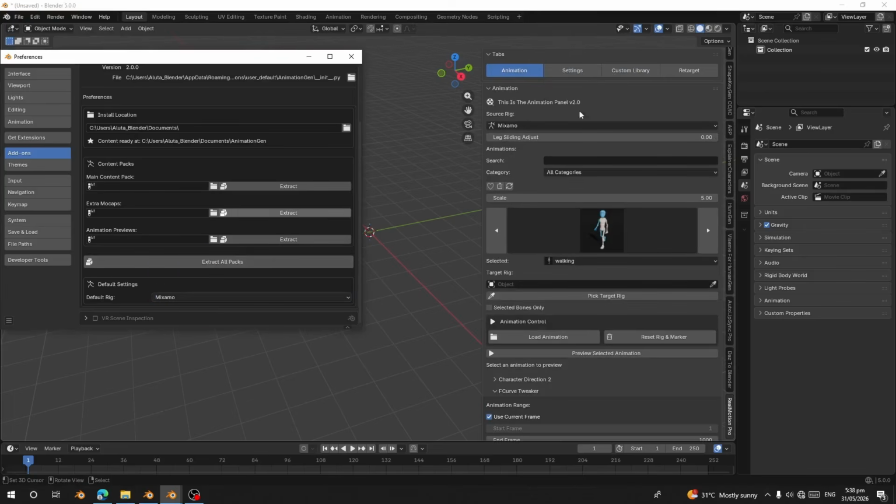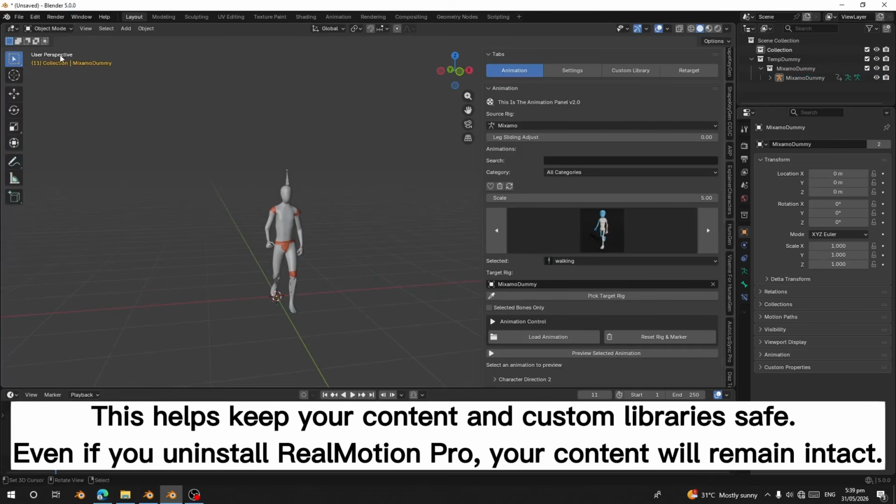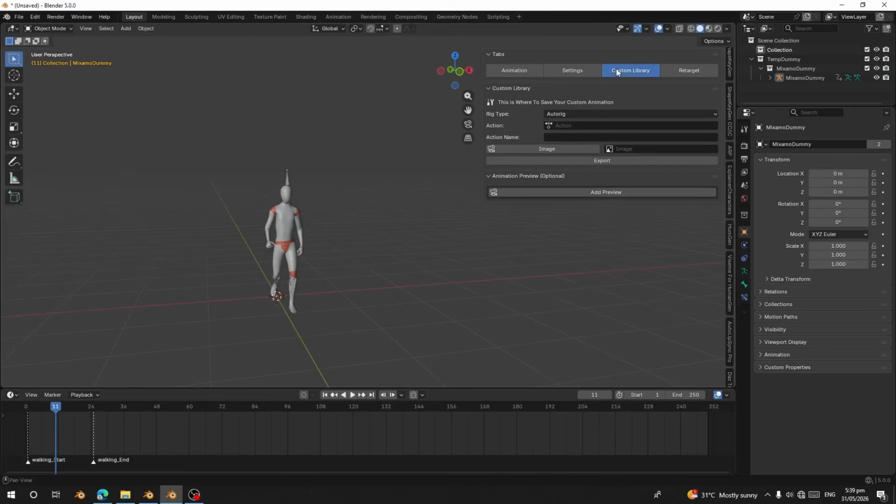Mixamo is the same thing, and save your preferences. That is how it works. This will help if you uninstall your add-on. It's not going to affect your content, because if you save any custom library, it's going to be saved there, even when you uninstall your Blender add-on.